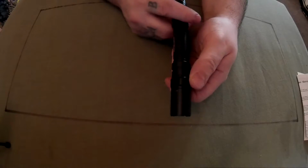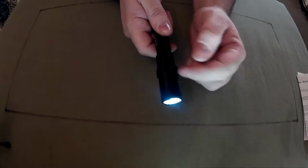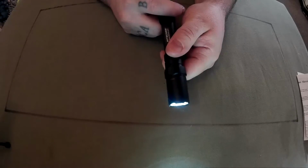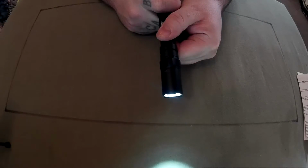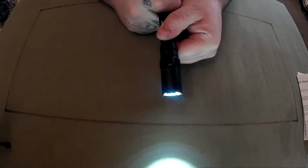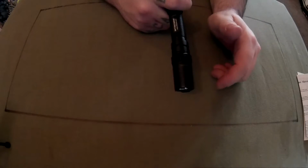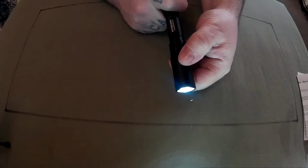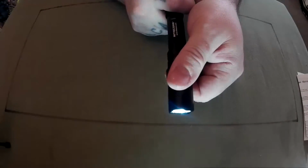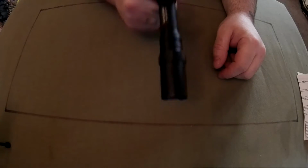And to do the different modes, you turn it on, and you basically twist the cap a little bit. That's on strobe at the minute. And each time I turn it off, it'll change. I can't remember the combination. That may be high, medium, yeah, low, SOS, strobe. And then if you turn it all the way shut, instant turbo, and then loosen it to whatever the last setting was, strobe. So if you turn it off, turn it back to turbo, turn it off, and then loosen the cap, that should instantly strobe.